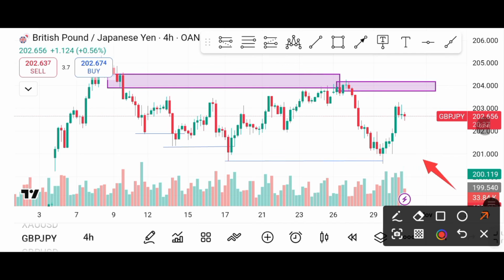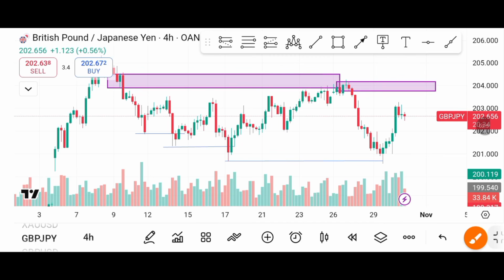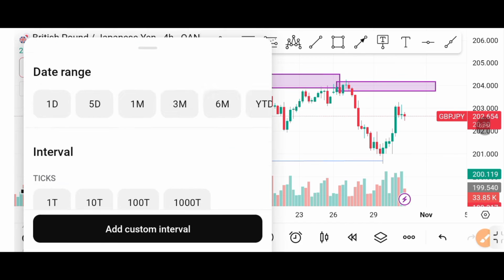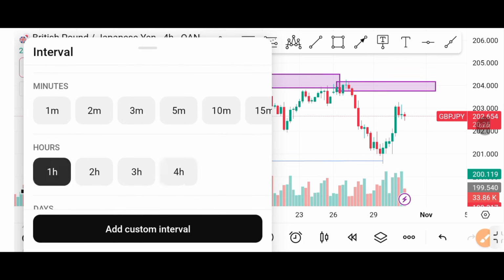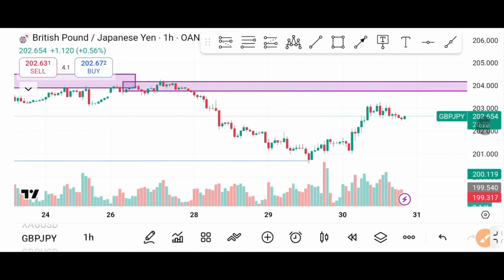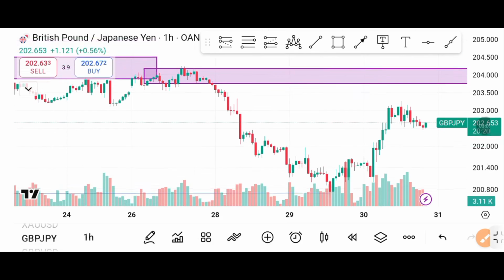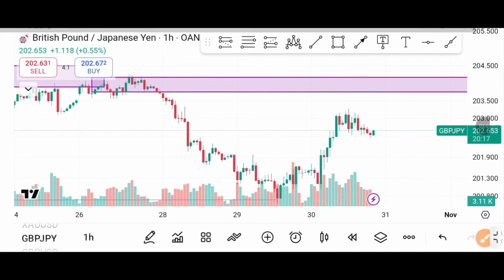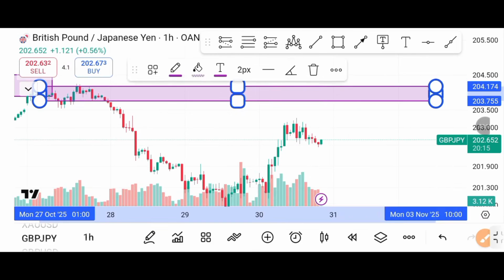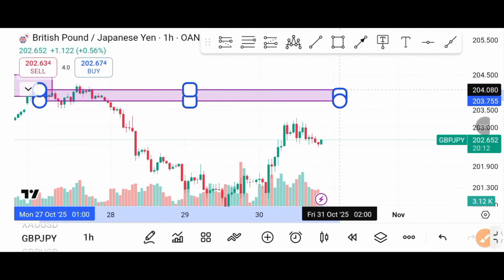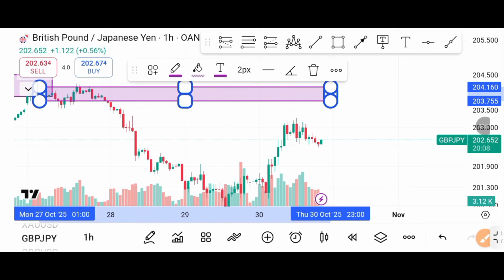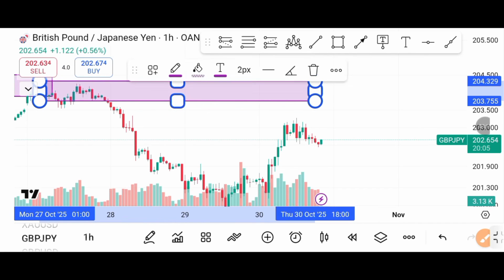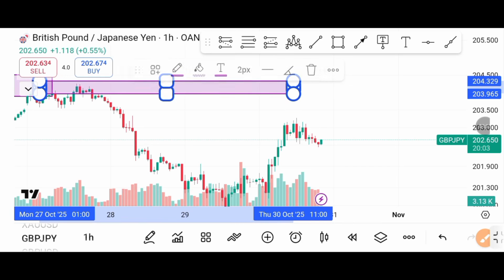So we'll scale down to the 1-hour time frame because this is the 4-hour time frame. From there, we can scale down to the 30 minutes and the 15 minutes time frame, so we get to see if we have an entry. Now this is on the 1-hour time frame. So let's get to see what is currently happening. Now, don't forget, guys, we marked out this order block from the 4-hour time frame. So all we can do right now is refine it to suit where we're expecting price to tap into. Okay, and this is where price might be reacting to.